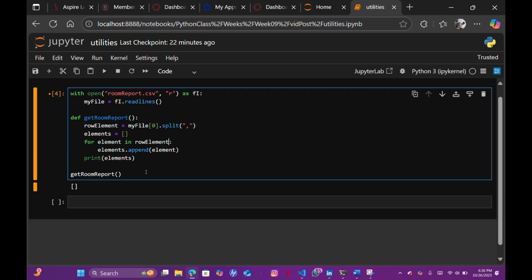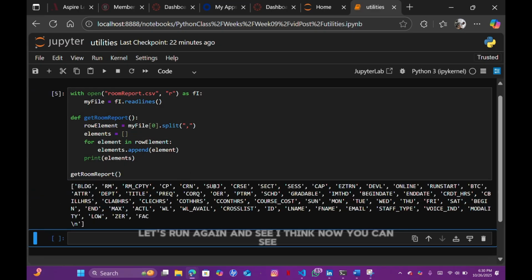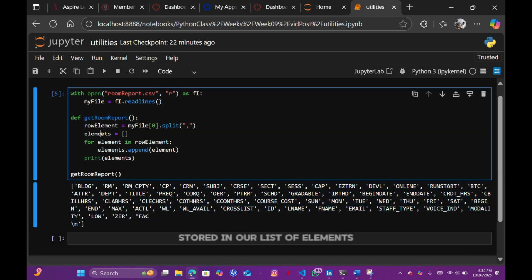All right. So for elements in row elements, elements.append(element), print elements. Let's run again and see. I think now you can see. Now we have all our elements stored in our list of elements.